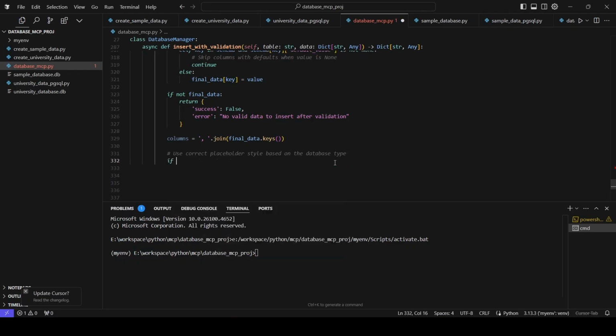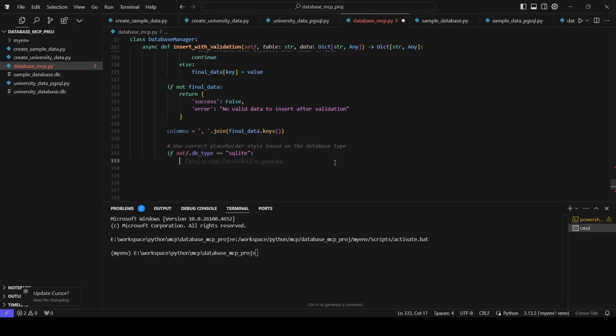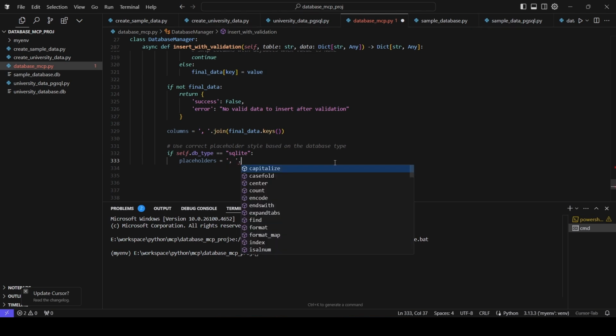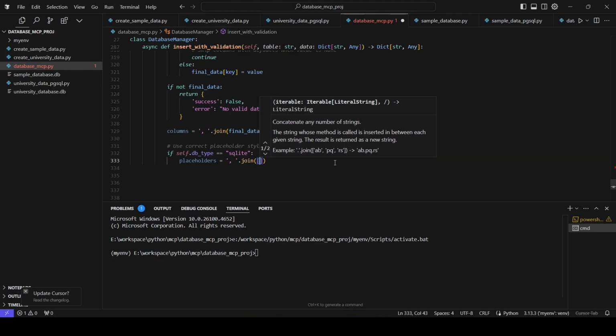So we will write if self database type is SQLite, and we will write placeholders join, and in SQLite we use the question mark as the placeholder.